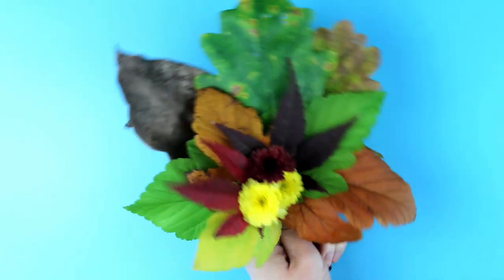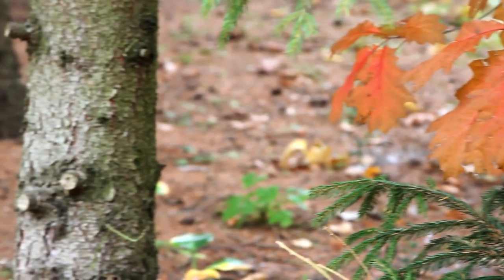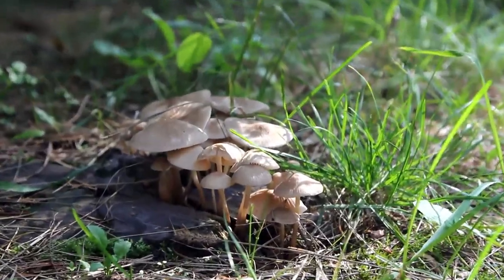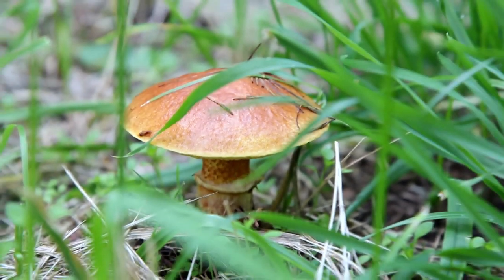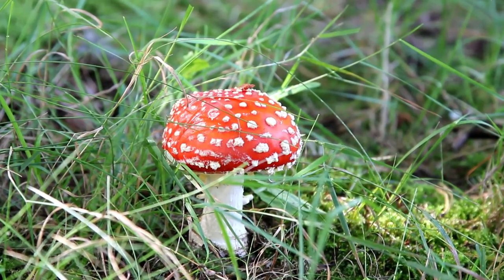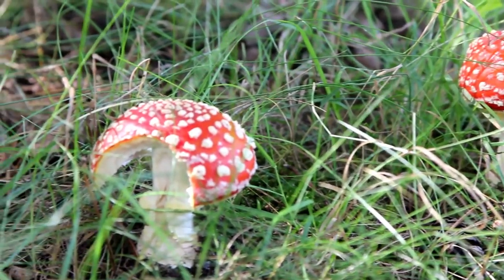Hi everyone! Today I will be painting an autumn themed mug. I took inspiration from the lovely warm colors, browns, reds, oranges and yellows, and also hints of green, the remnant of the previous seasons. This stunning bouquet I've just shown you really made me want to include these vibrant, colorful leaves as well as some chrysanthemum flowers.